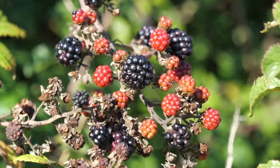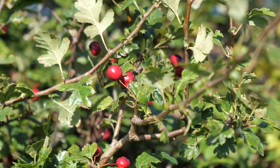There's an absolute abundance of stuff along this hedgerow, this tree line separating the fields here. We've got blackberries, hawthorn berries, even sloes, I think they are up there as well. So I might collect some in the morning to take home and do some fruit leather. Absolutely love the hawthorn and blackberry fruit leather. Maybe even sloes. I don't like gin, but maybe it's time to try sloe gin.